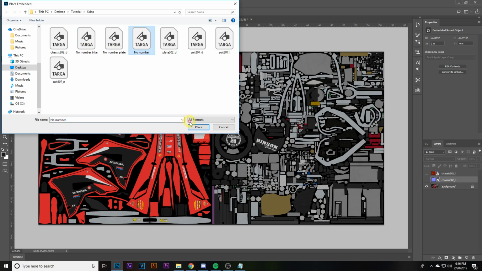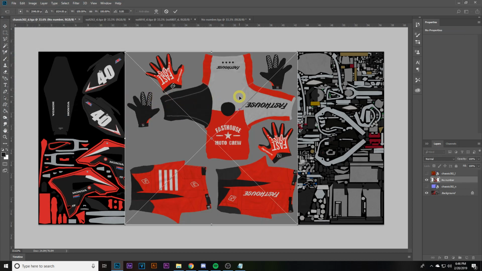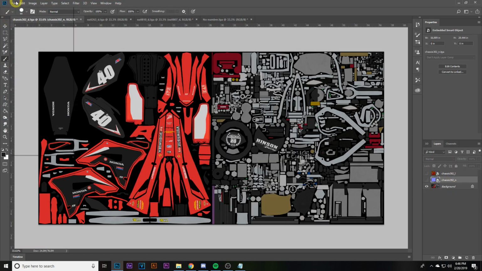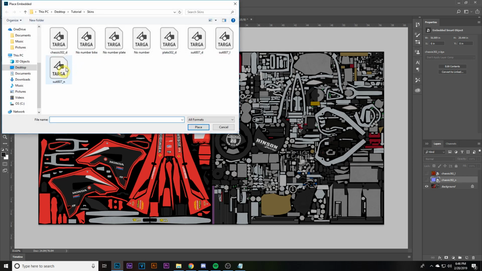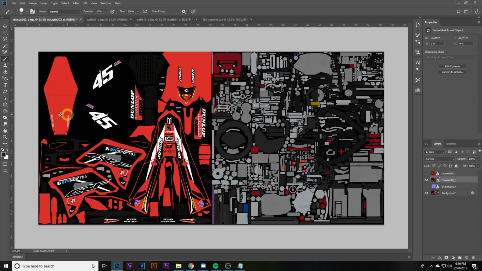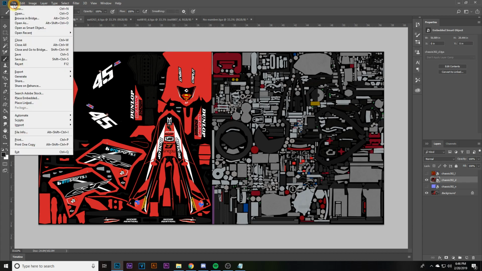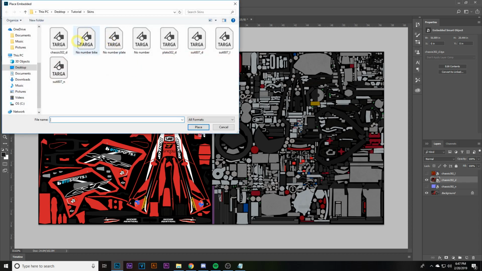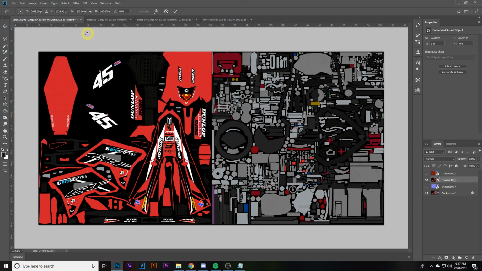And then I'll go ahead and throw on this bike. Oh, wrong one. Throw on the bike, which is going to be that. I won't worry about a normal map today, but there's the graphics I've made off my bike in real life, and then I'll do it with no number.